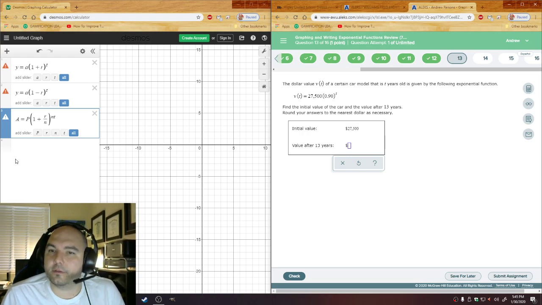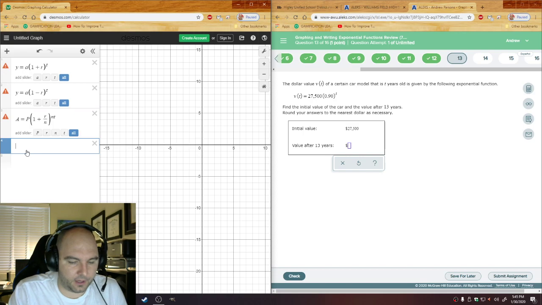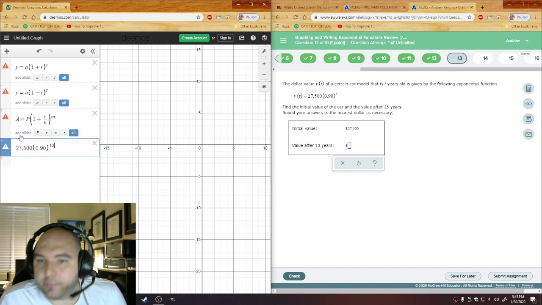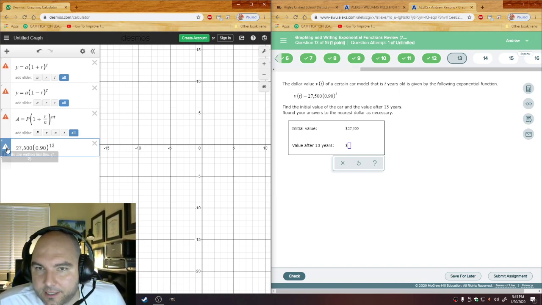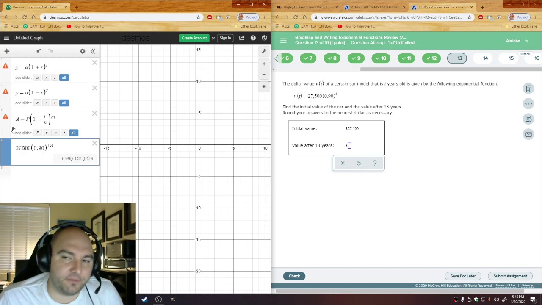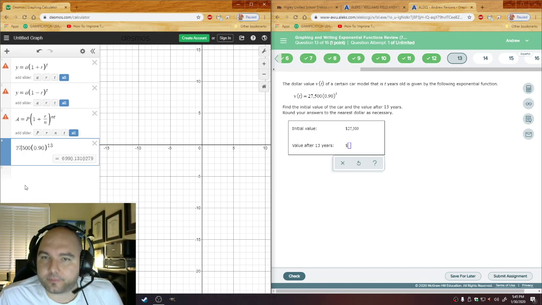And then 13 years, the value, okay? Do not put a comma in Desmos. See, if I put a comma over here and I start typing this thing in, oh, geez. Why am I putting negative? There we go. This to the 13. It didn't give me an answer. Do you know why? Because it's mad that I put a comma, because it says, hey, you're trying to make an ordered pair, right? No, I'm sorry, I'm not. I was just showing you don't put a comma in Desmos, but I guess if you want on Alex. All right, just make sure you fill it in right.